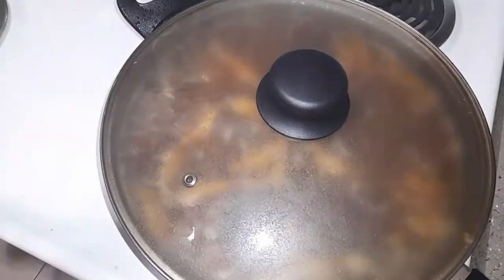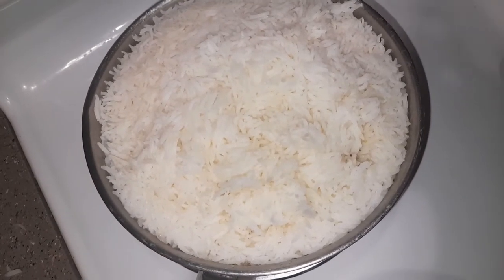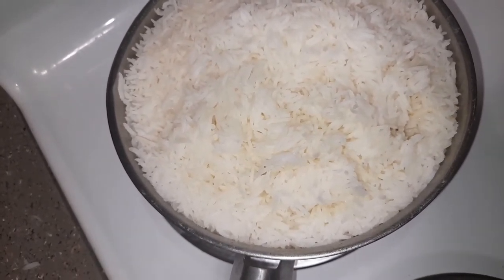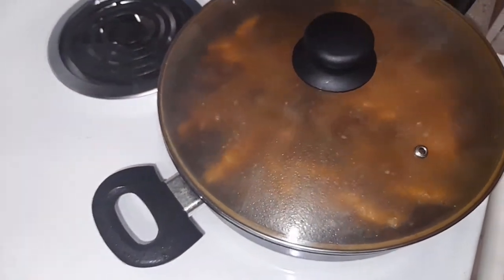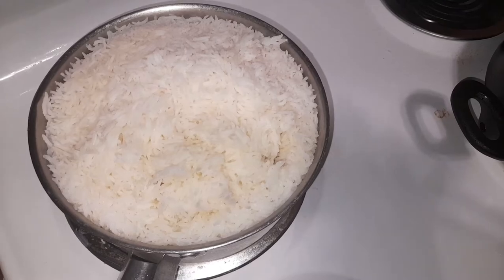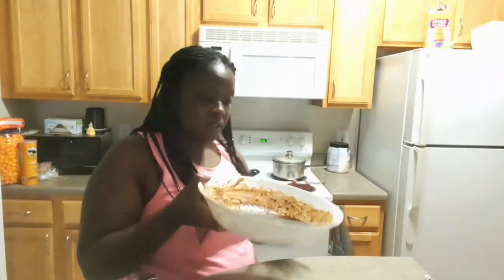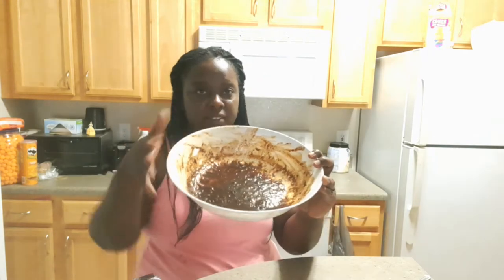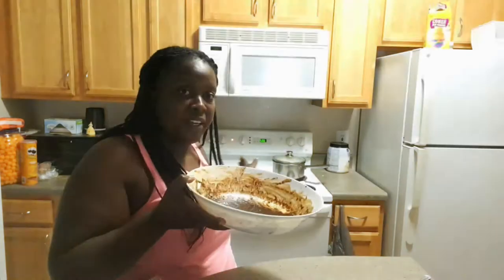A little later on I'll add some other stuff. The rice is ready — two down! The rice is ready, my macaroni and cheese pie is ready, and I'm just waiting on the turkey neck. I still have a little way to go and some more stuff to add. I'm rinsing water into the seasoning bowl to add all those flavors to the turkey neck.